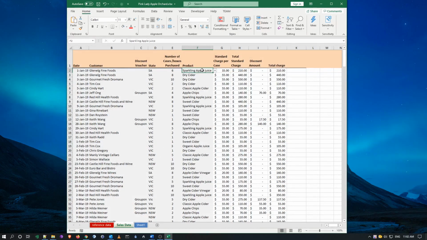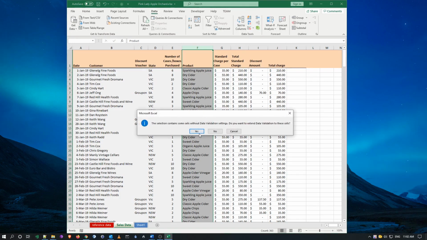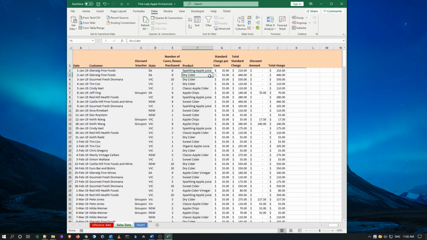And now I can actually go back to my spreadsheet here, and because I want people to enter data all the way right through, I'm just going to say for all the cells in this column, forever and ever, I want data validation. Yep, data validation will equal my products, right? My products. So yes, let's just test it now. It should be working, so people can actually check and change the data.